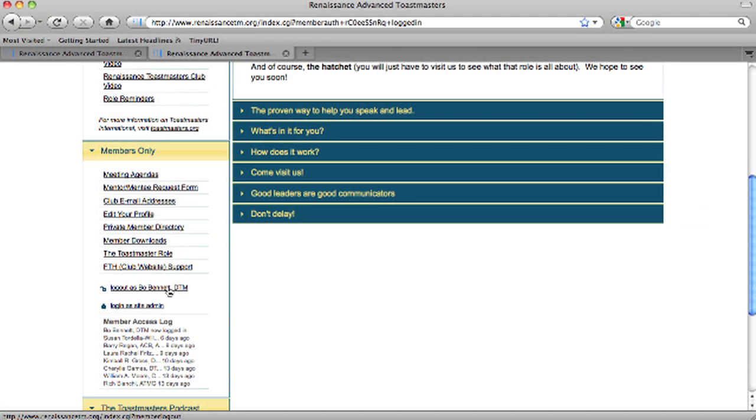So that authentication process is only a one-time thing to set your password, or you can authenticate anytime you forget your password. It can be done as many times as you like, but you do not have to authenticate each time. And down here in the member access log, once you're logged in, it will show who logged in and when the last time they logged in was.